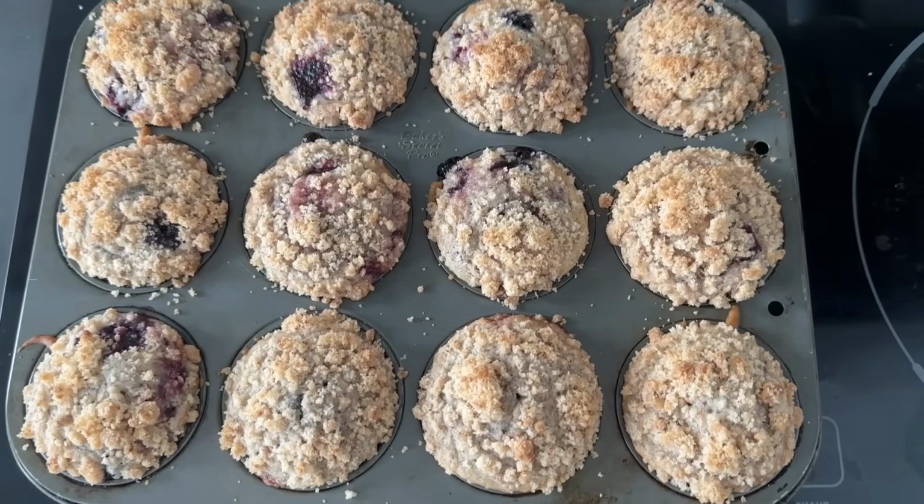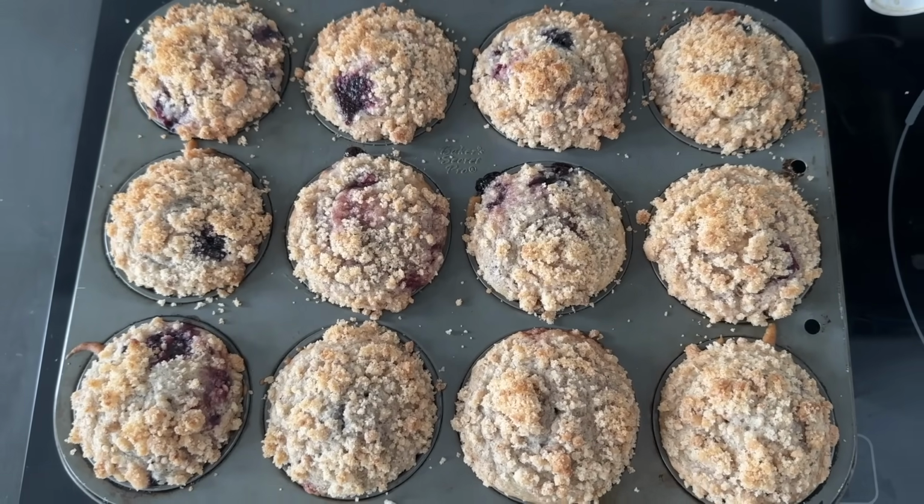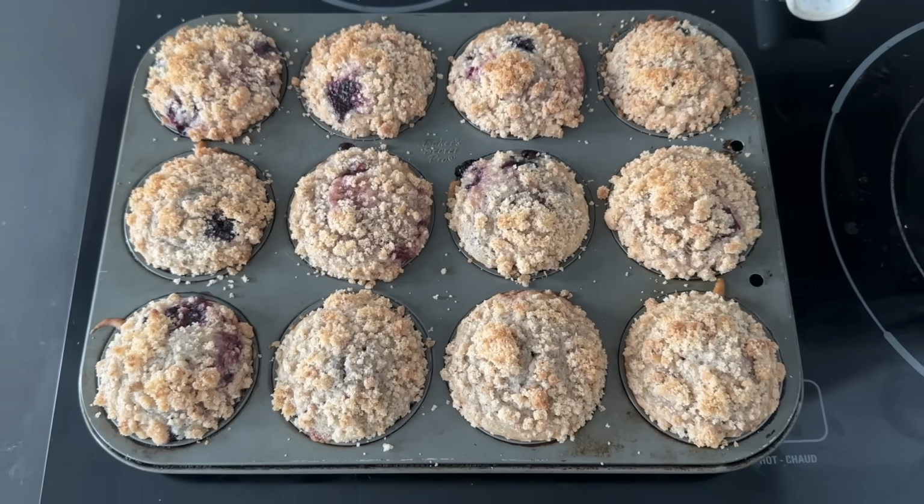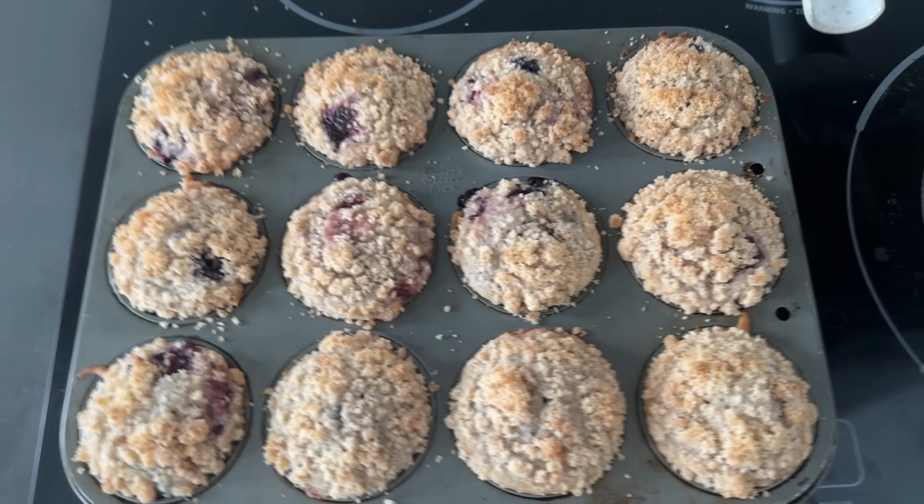They look so beautiful, but we do have to leave them to cool for a while because obviously we can't eat them right now. They're too hot and you have to wait for them to cool in the pan. So I'm going to go out and run a couple errands, and then when I come back, we can have one and take them out of the tins, and you will see how delicious they are. My goodness, if you're baking these at the same time, best believe you are in for a treat. So beautiful. Every time I make them, they look gorgeous, and you can see all the fruit. So that's why I don't think it hurts to go overboard with the fruit. I'd rather have more fruit than less fruit, but that's just me because I love a fruitier muffin.